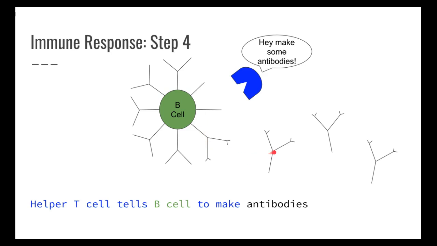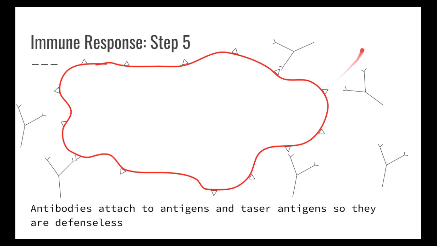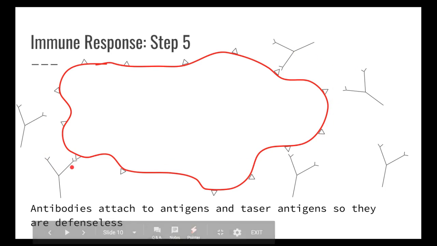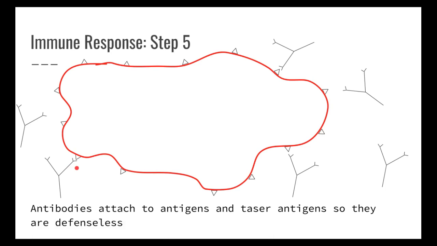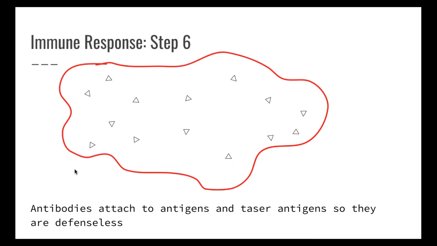So our helper T cell is telling our B cell to create these. As they're created, they're going to plop off and they're going to travel back to that macrophage that's struggling to fight against the foreign invader, and we're going to use those antibodies to help. So now we see the antibodies kind of attaching to different antigens, and what it does is it kind of tasers it and it kind of just shocks it a little bit so that it's stunned for a second and it's not able to move. Okay, once it's not able to move, then the macrophage is able to engulf all of them, and we have now basically destroyed that foreign invader.